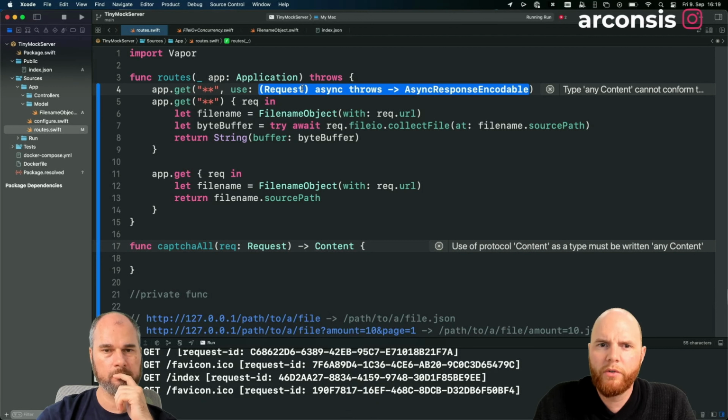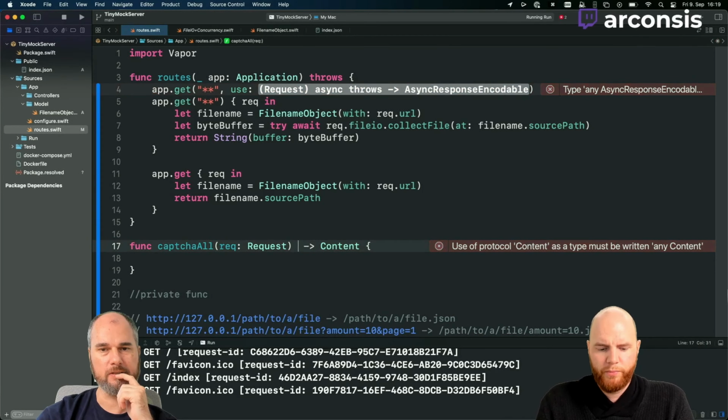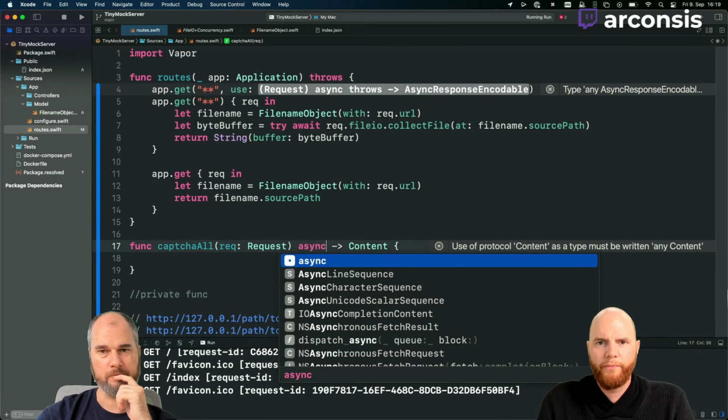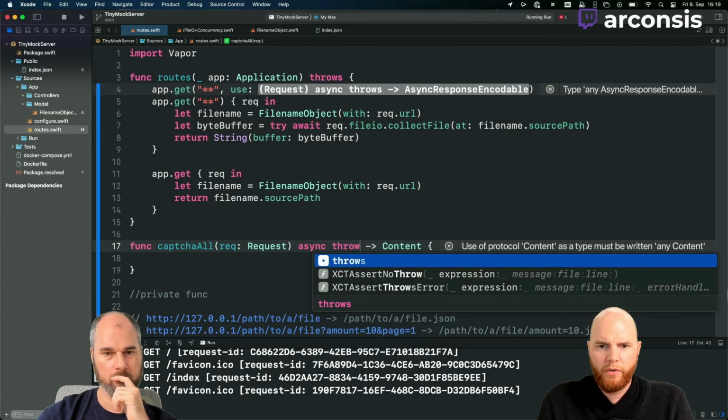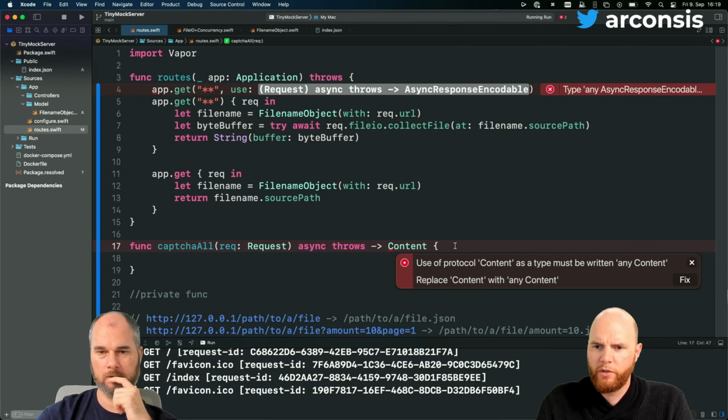So you need a function which takes a request and returns an async response encodable. Async throws, and it's supposed to be content. So this should work. So content is a type.